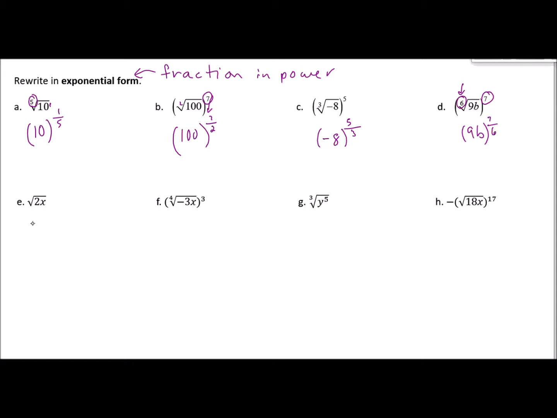Okay, this one, inside is 2x, include everything that's on the inside. Now the number on the shelf we know is 2. There's no powers anywhere, so you can think of this whole thing as to the 1. So these guys go to the 1/2 power. Okay, -3x is what's on the inside. We've got 2 numbers. One's on the shelf, that's always on the bottom. And on top is the other number, so it'd be 3/4.